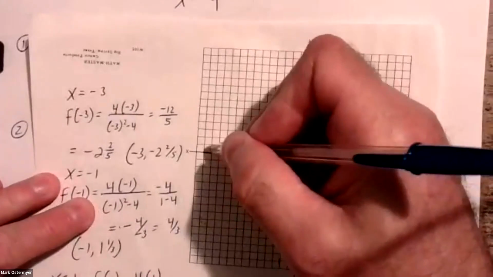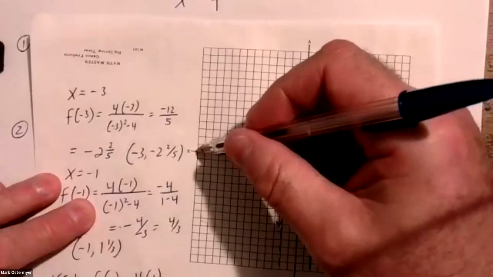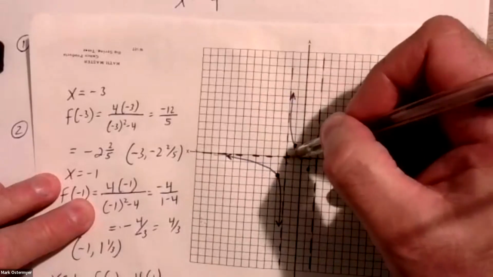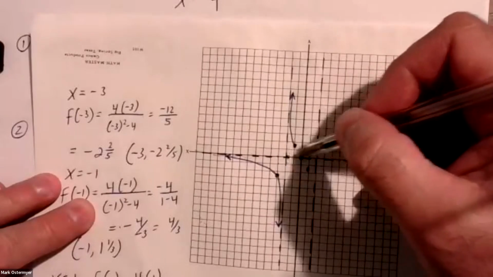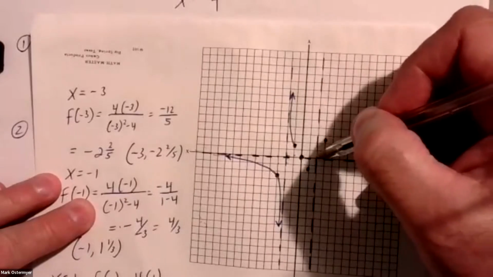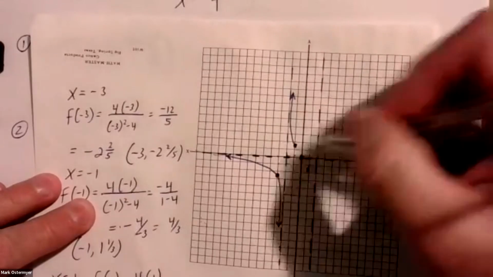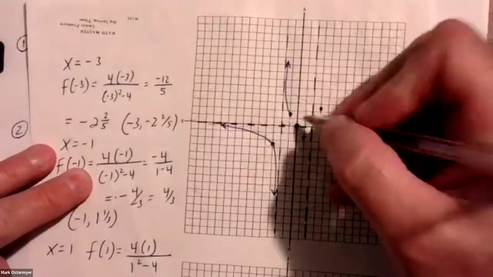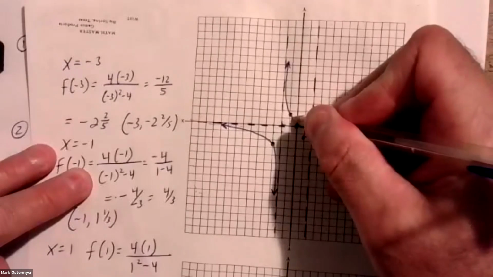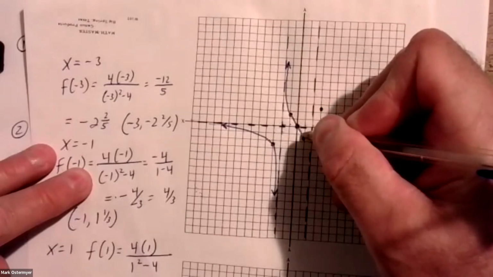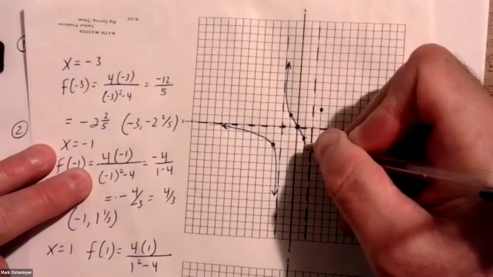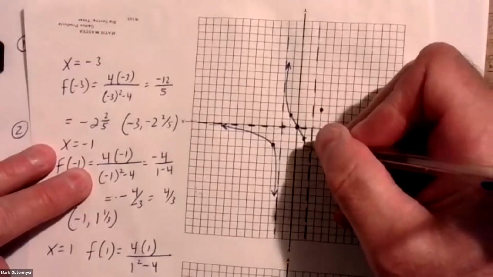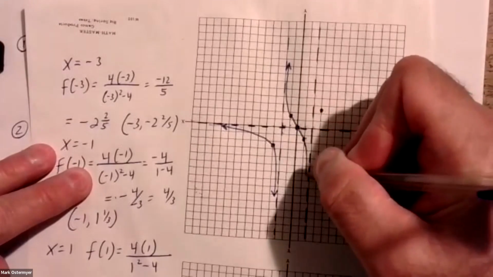So we had how many intervals to analyze? From negative infinity up to -2, from -2 to 0, 0 to 2, and 2 to infinity. We had those intervals to find at least one point on. So since this point's down here, my graph has got to go through the origin, and it has to pick up this point, and then as x approaches +2 from the left, it has to become asymptotic with respect to this vertical asymptote.